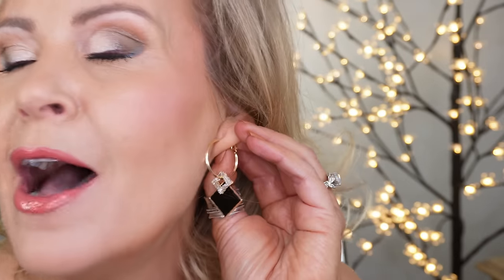I also want to share my earrings — I'm absolutely in love with this black earring with the gold accent. They're so light because they're plastic, so you get the really pretty geometric design without your ear being tugged down. I'm wearing a simple gold chain today — it's 18-karat gold overlay from Lifetime Jewelry, a company that's been around since 1987. I feel like I should be their spokesperson! I have bracelets and several necklaces from them, and it comes with a lifetime guarantee — all you have to do is register it on their website.